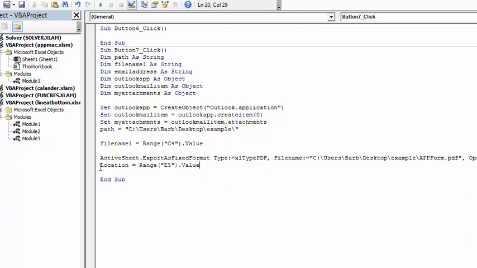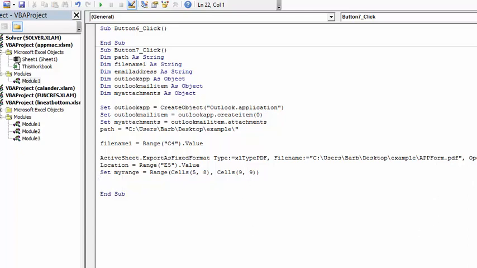So I'm going to go location equals range E5 value, so whatever it says there. Now what I'm going to do is set a range, because we're going to use a vlookup. So I'm going to set my range to the cells, our emails corresponding to our locations. My range is C5, the rows are the 5th row to the 9th row, and the columns are the 8th to the 9th.